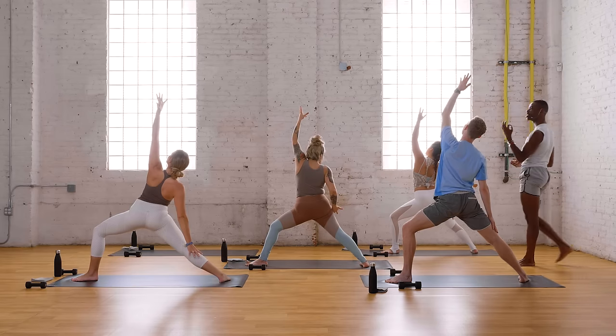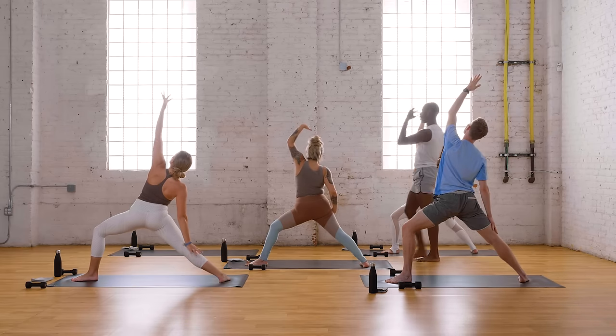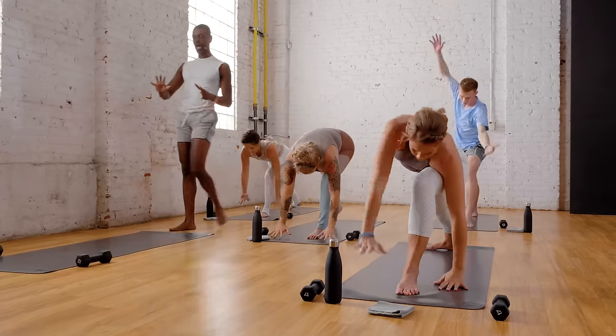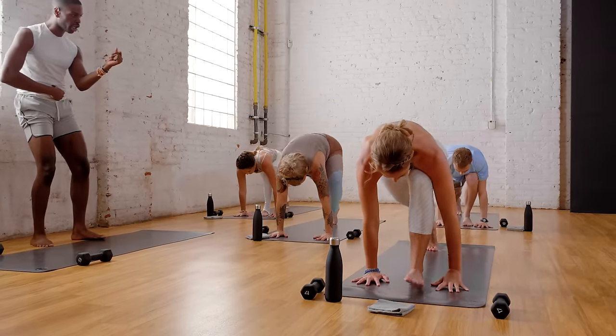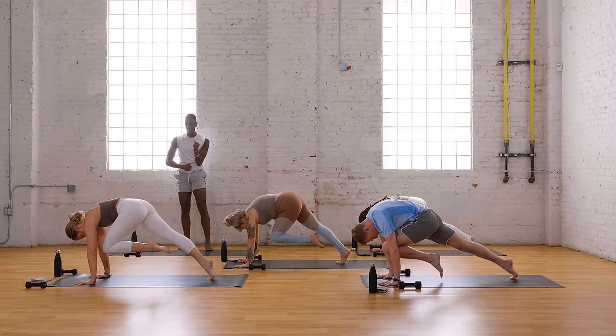Take a big inhale together. Exhale, low lunge. Cartwheel your arms down. Take an inhale to prepare your arms and lift your navel. Exhale, knee to nose. Pop your toes off of the mat. Drive your knee into your nose.